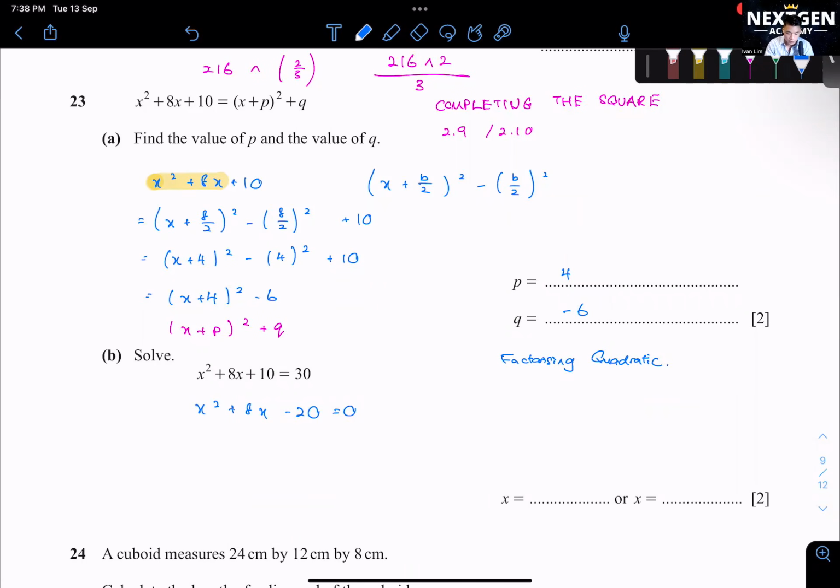So you just go into calculator, go to polynomial, then go to your degree. So 1, 8, then negative 20. Your answer, you'll get x equals to 2 and x equals to negative 10. Then we work backwards. Don't waste your time in exam to slowly factorize. So this one will be x minus 2, this one will be x plus 10 equals to 0. Sorry, I might have missed a step. You bring everything to the left-hand side. So x minus 2 equals to 0, x plus 10 equals to 0.